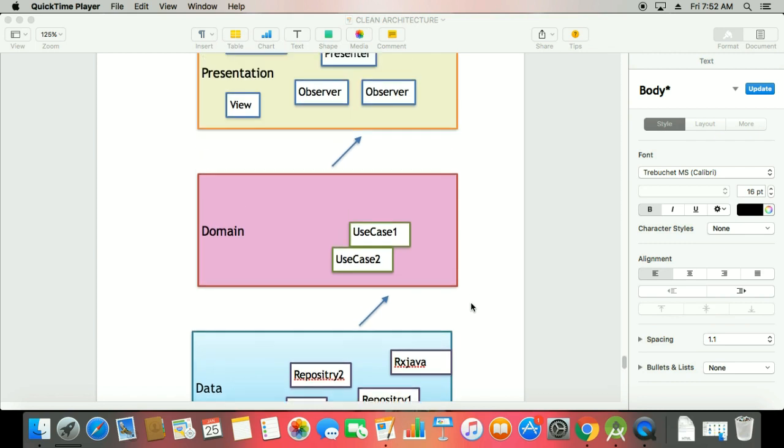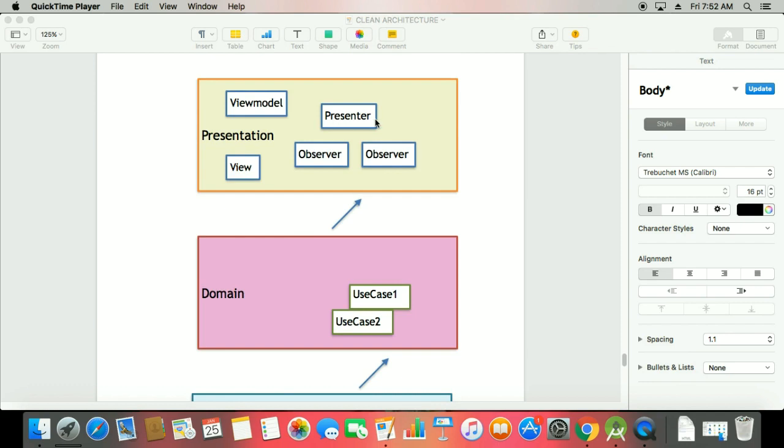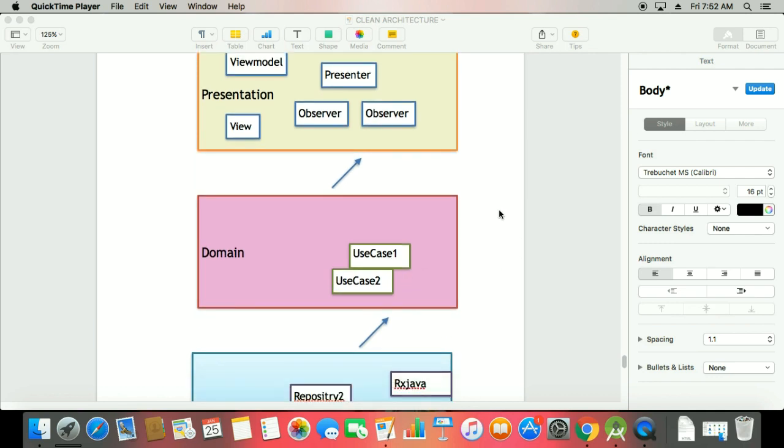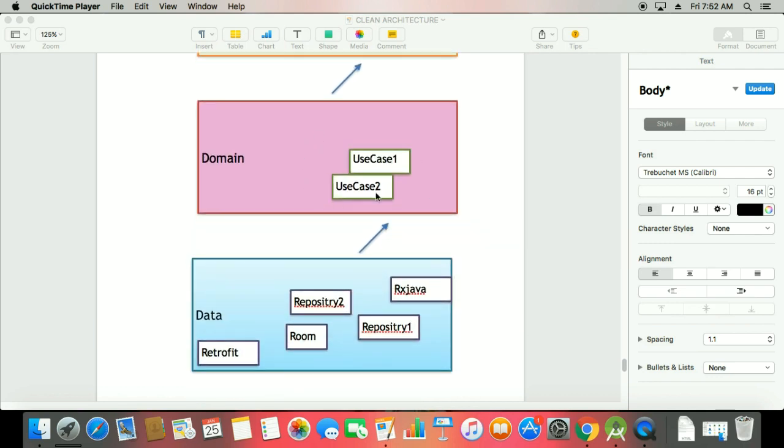So here you can see that we have a presentation layer, a view model, a presenter, and that works with the observer. That observer will be via your LiveData or via your RxJava. It depends which kind of call you want. These are the multiple use cases you have to work with, and those multiple use cases can call repository 1, repository 2, depending, and your repository works with Retrofit or Room. That's your data layer. So that is a very simple bottom layer, so you don't make it complex. It just always works with the repository.